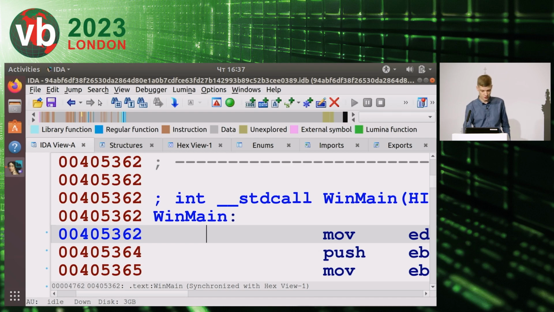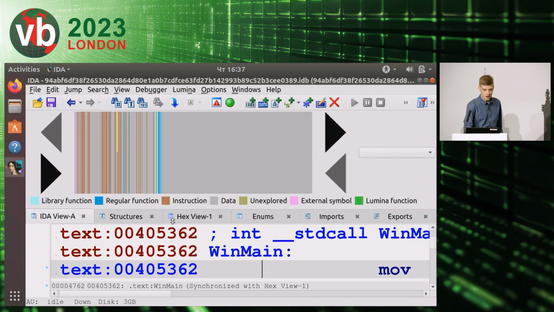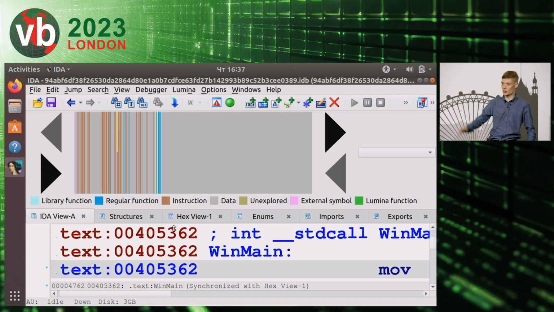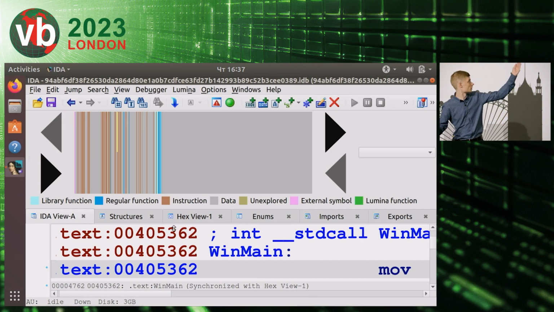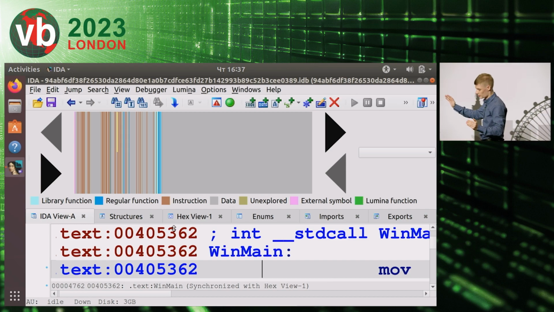So if we open it in IDA, the first thing which you can see is this navigator bar right here. Notice that it is mostly gray. So if you go outside in London on a very rainy and depressing day, and if you look above in the sky, you will see the same gray color. For unobfuscated samples, this color should be mostly blue. But this one is gray, and so this means that the analysis of the sample is going to be very depressing.